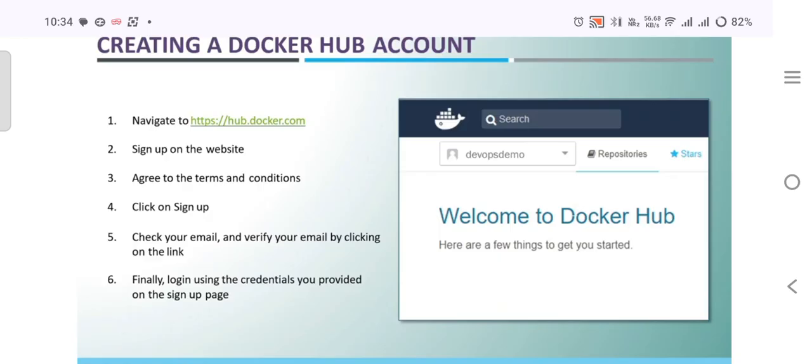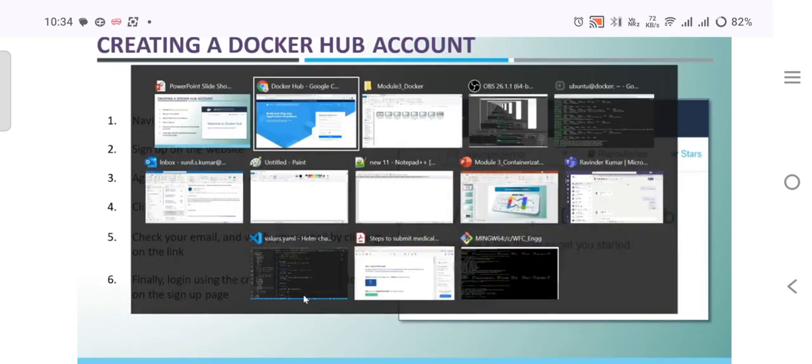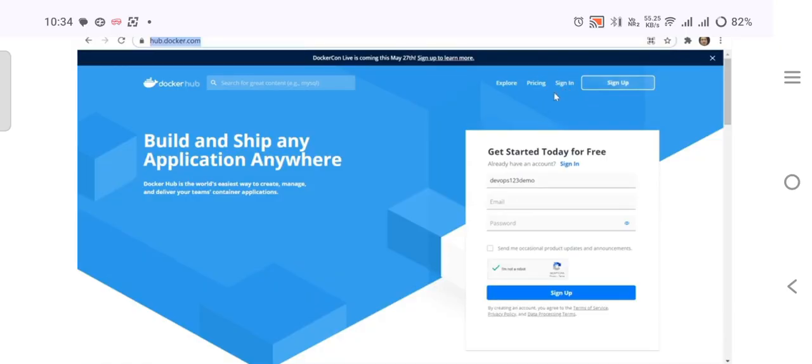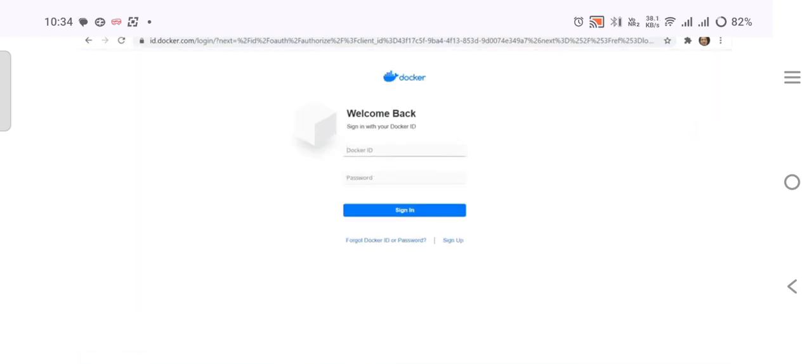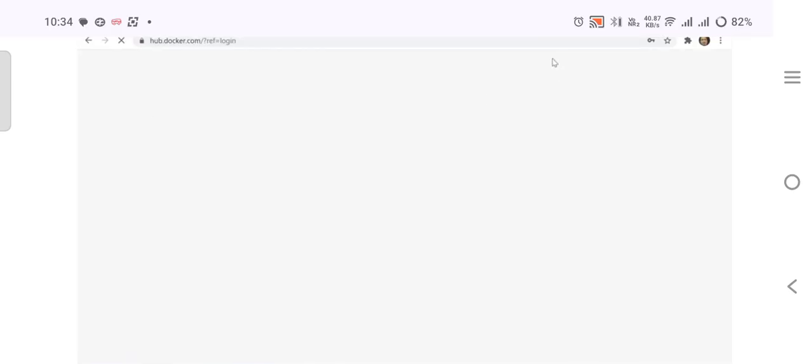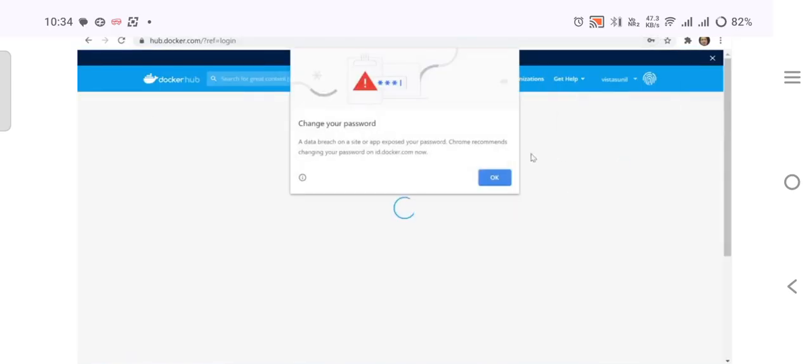Once you have verified your account, you can go to sign in, give your Docker ID and your password, and it will take you to the Docker Hub repository.